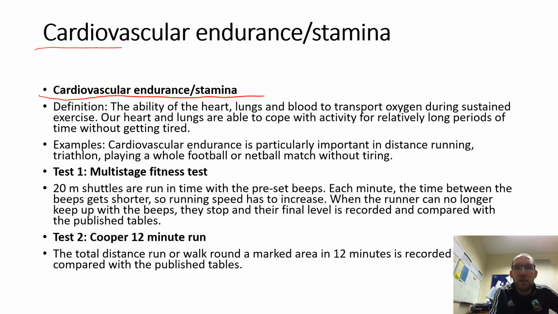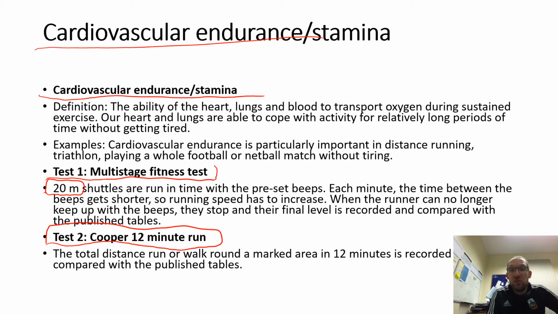Now, you could be asked about the different tests. So for cardiovascular endurance, it is the multi-stage fitness test. We call it the bleep test, but you need to know the correct term. You will not get a mark for bleep test. The bleep test as well, it might ask you how far it is run over. It is run over 20 meters. Make sure you can explain the bleep test. A second test is the 12-minute Cooper run to see how far you can run in 12 minutes.